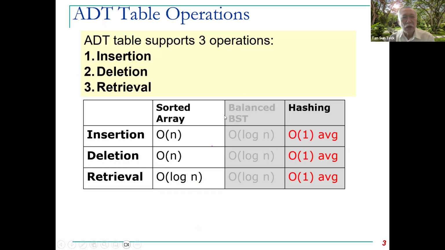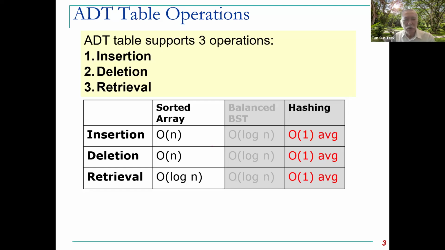Right, so first of all, in data structure and programming, we are always concerned with 3 important operations. That is insertion, when we want to add things into our database or file structures, or deletion, when someone, for example, left the course, we want to remove the record of this person, or when a staff resigns, you want to remove them from the employee record. Or retrieval, we want to find those records so that we can do some updating and so on.